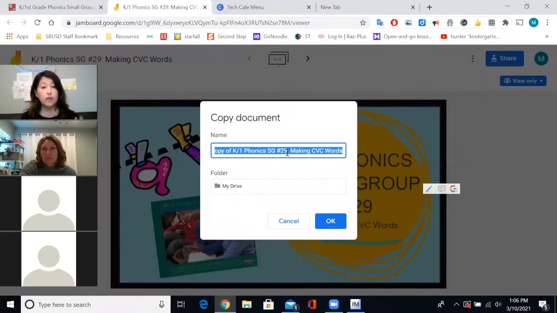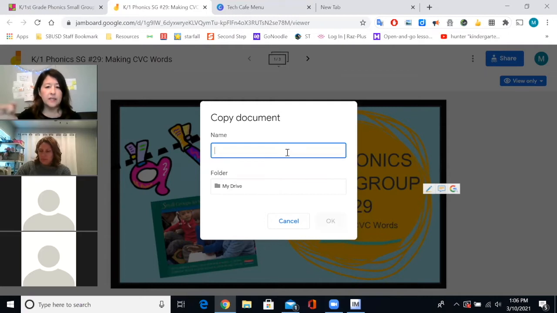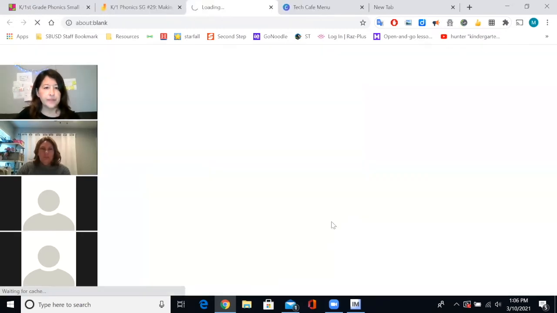And at that point, it'll prompt you if you would like to rename it. So I delete that and say that if I wanted to make sure that I'm using the right one for Wednesday's group, or whatever you call your kids, you can name it, and then you say okay.